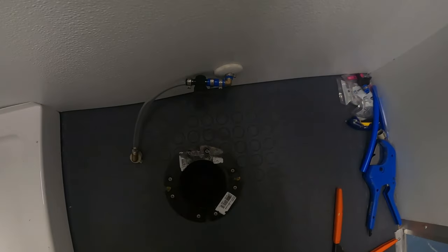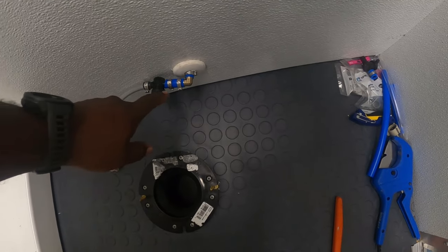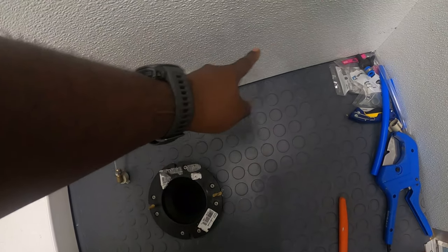This is the water inlet for the toilet. I plumbed this wrong. I should have gone a little further over.